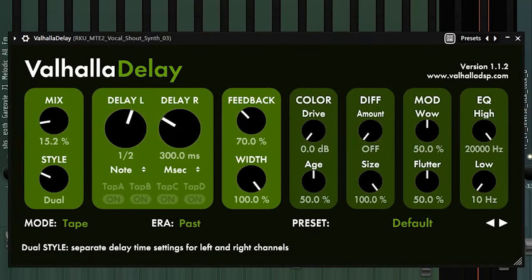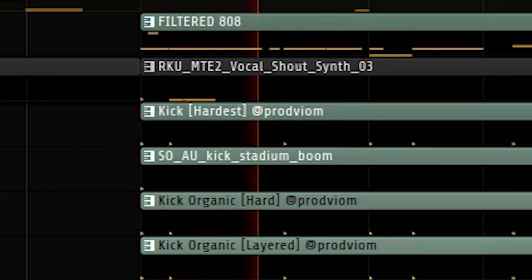Okay, this actually turned out to be a pretty simple beat. I've added a couple things just to keep it a bit more interesting. First up, I found this pretty cool vocal one shot that I added at the start of every bar. So of course, I threw some delay on that and some reverb. I think it sounds pretty cool.